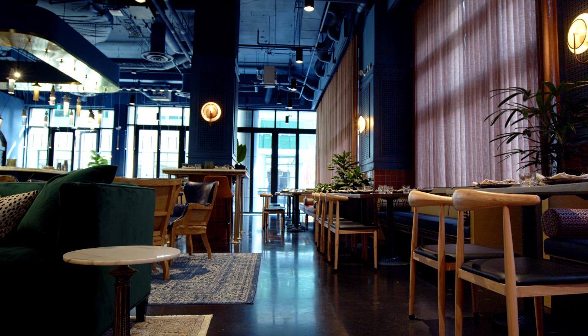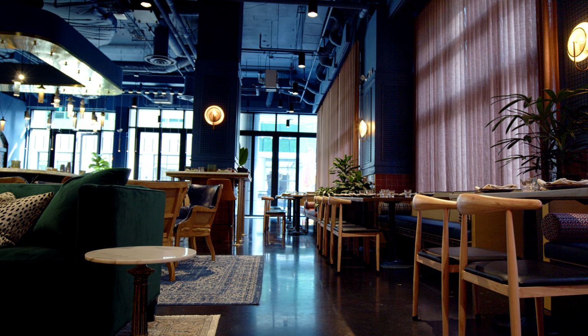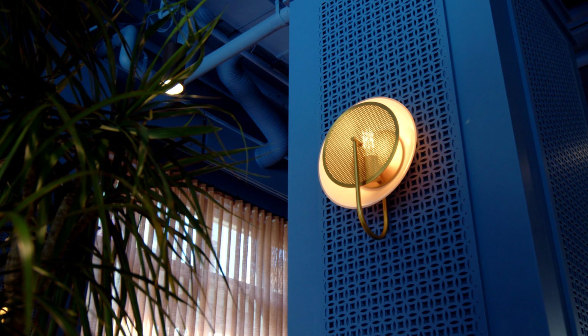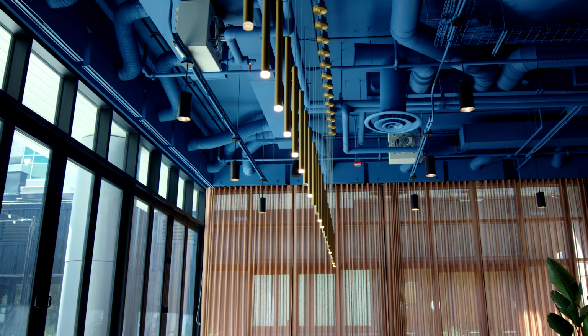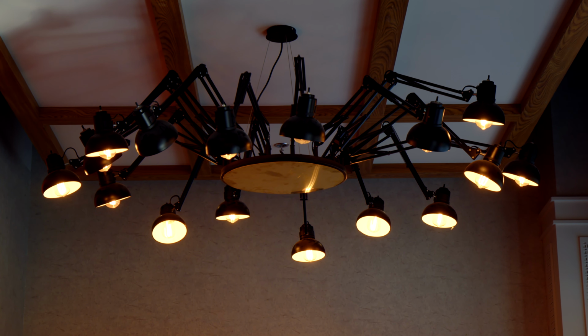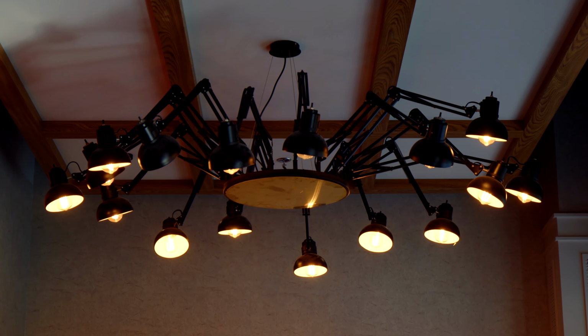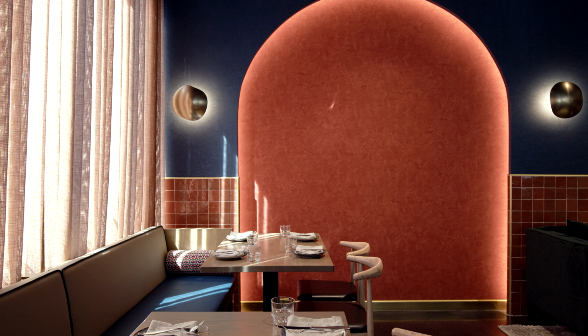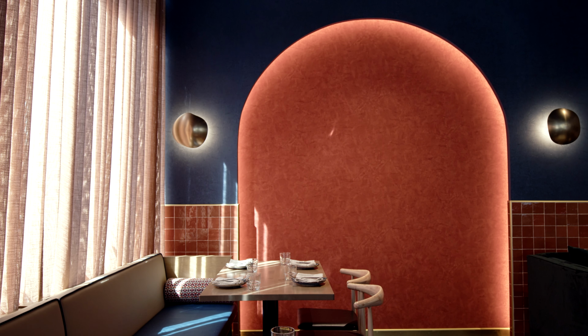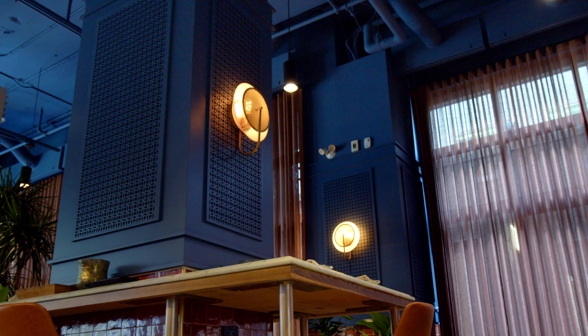When selecting the lighting, we like to think about it alongside the furniture. We look at lighting like art, right? They really are these really beautiful sculptural pieces that help define a room. So not only are they functional, but they're also this aesthetic piece that adds a lot to the room. So when we're thinking about lighting, we want to think about wall sconces, we want to think about down lights, up lights, general lighting.